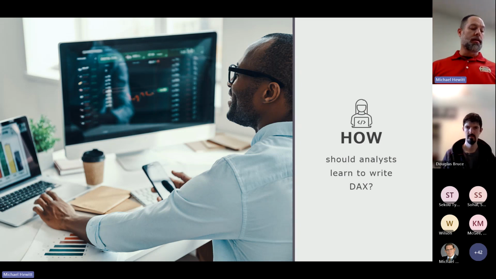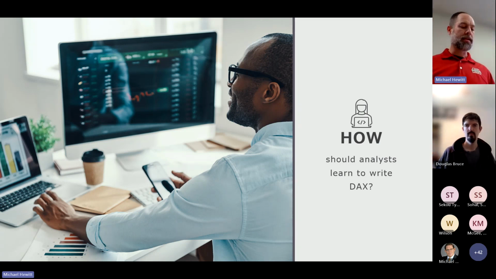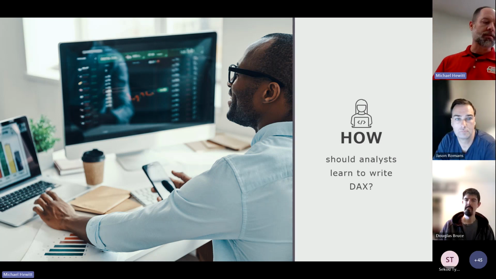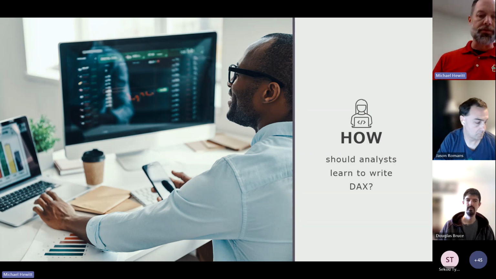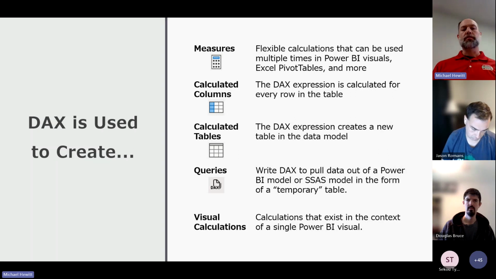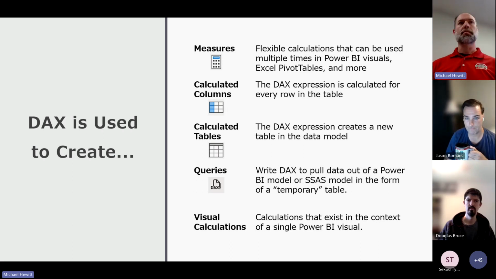Now we're going to take a look again at more specifics on how we can work with DAX and how to get started with it. We'll get to a demo in just a little bit, but I want to lay out a few more things for you before we get to that demo. So there are a few different places, once we actually start writing our DAX and we get into an Analysis Services model, a Power BI model, or a Power Pivot model, that we can utilize DAX.